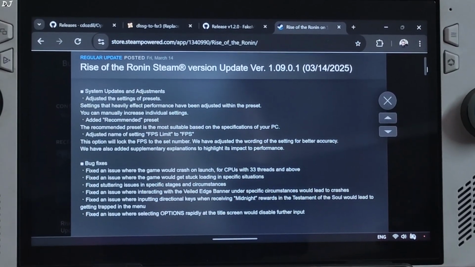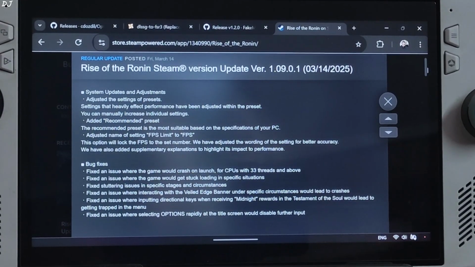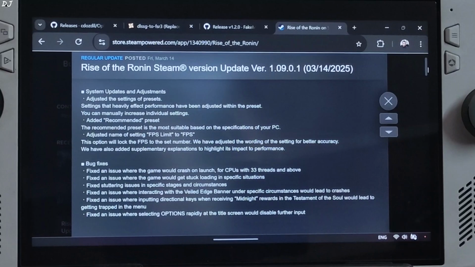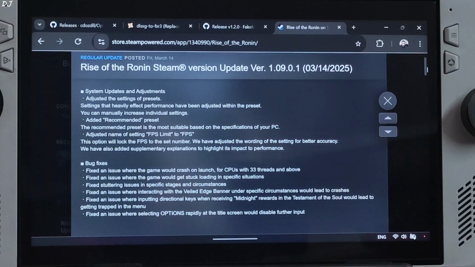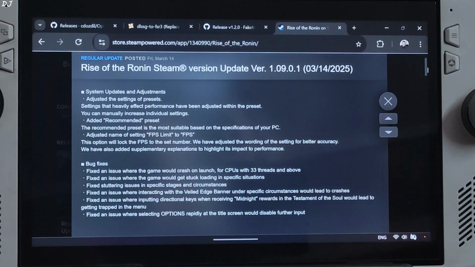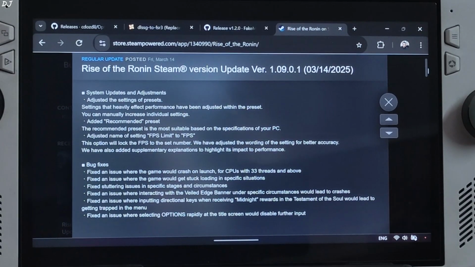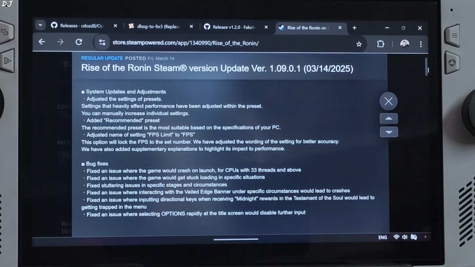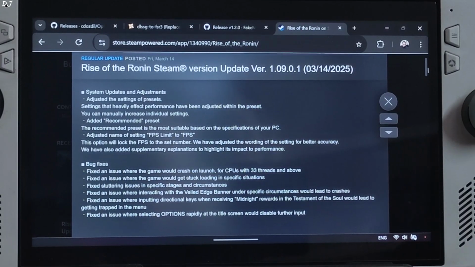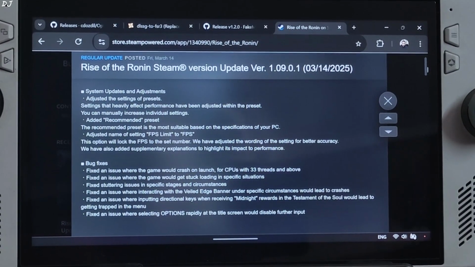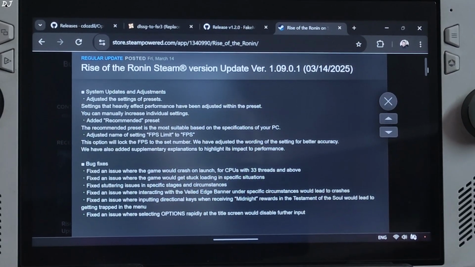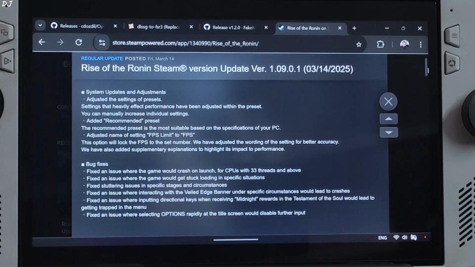Welcome back guys, in this video I'll be showing you how to use AMD's anti-lag 2 in Rise of the Ronin. It will help in cutting down the latency. We'll be combining anti-lag 2 with XeSS 2 upscaler and FSR 3.1 frame generation. The game already supports FSR frame generation and even the upscaler is decoupled from it, but it does not support anti-lag 2. The gameplay is similar to a Souls-like game, requires quick inputs, so it's highly recommended to use anti-lag 2.